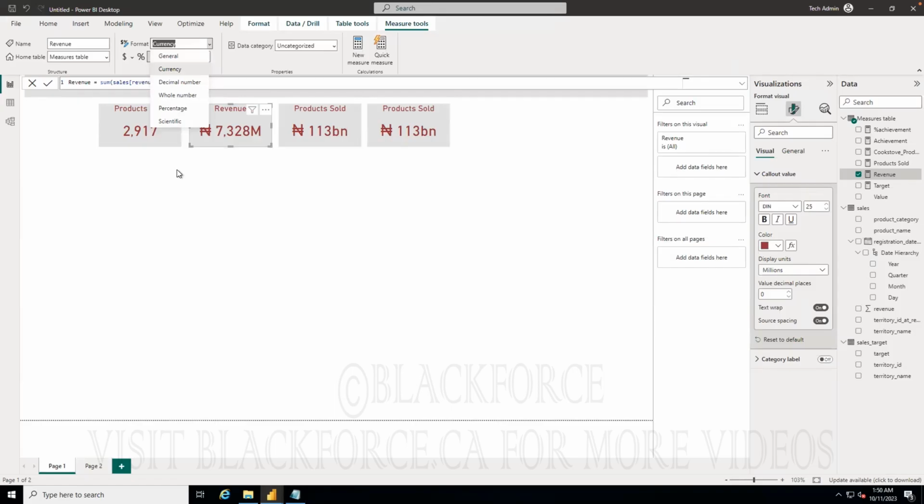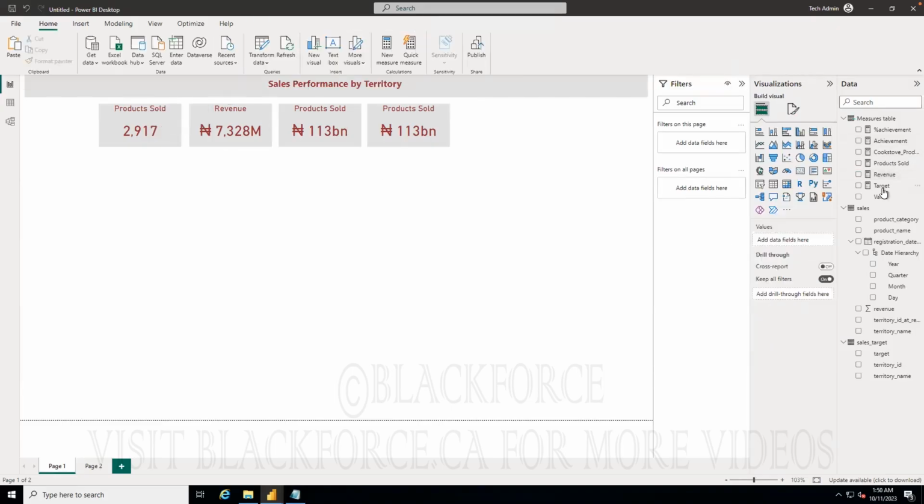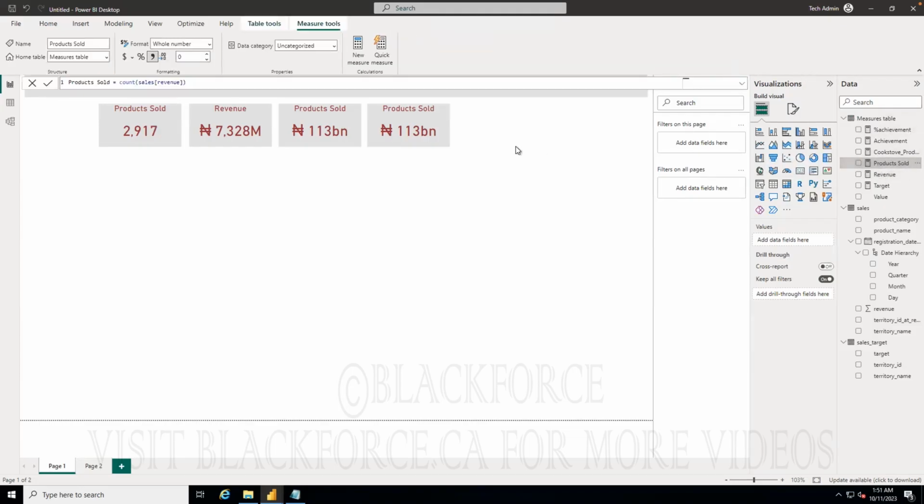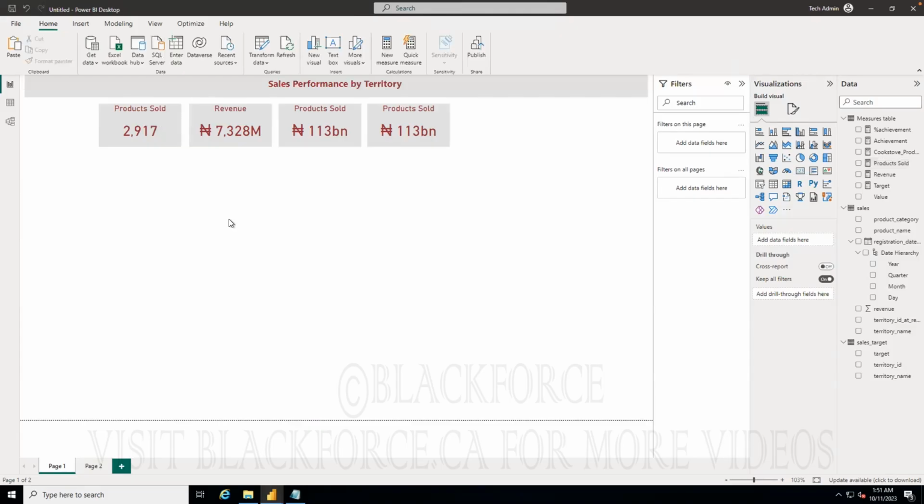Are you good? So that will be under format. I click on the card itself, that's in the box itself, and I click on format, right? But it doesn't affect, the change doesn't come. No, go to where your measures, where you have your measure, because it was in the measures that you added your currency, right? So go back to your measures. Yes. Click on that particular measure, which is product sold. When you do that, if you look up on your formatting tab, you will see that there is a format that will now be showing currency. You need to change that to whole number. Oh, I see. Okay, yes, well, thank you.